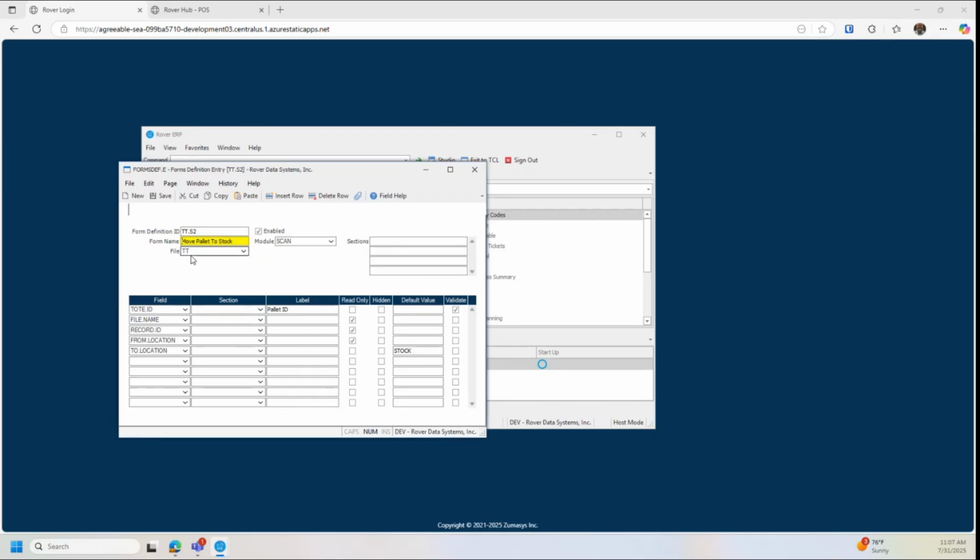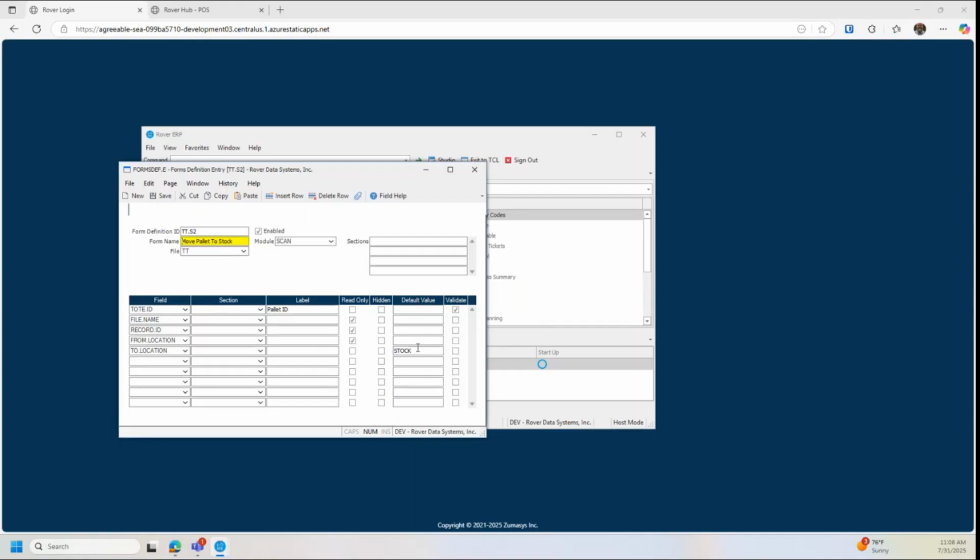So in the TT file, which is another new piece of functionality that's coming out, this field is called tote ID, but if on the web I want it to show as pallet ID, I have that flexibility here. You can define that a field is read-only. You can also hide it. So if you need it to be available for post-back or for validation so that it exists in the record that we're passing back and forth, we can expose it, but make it hidden.